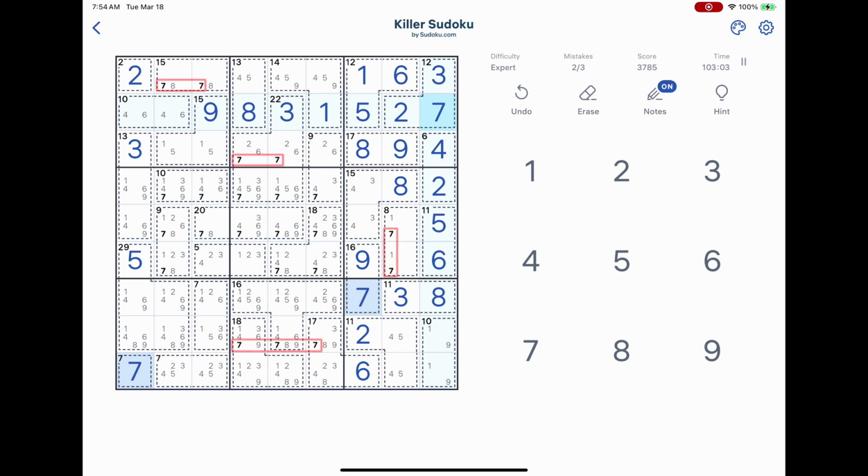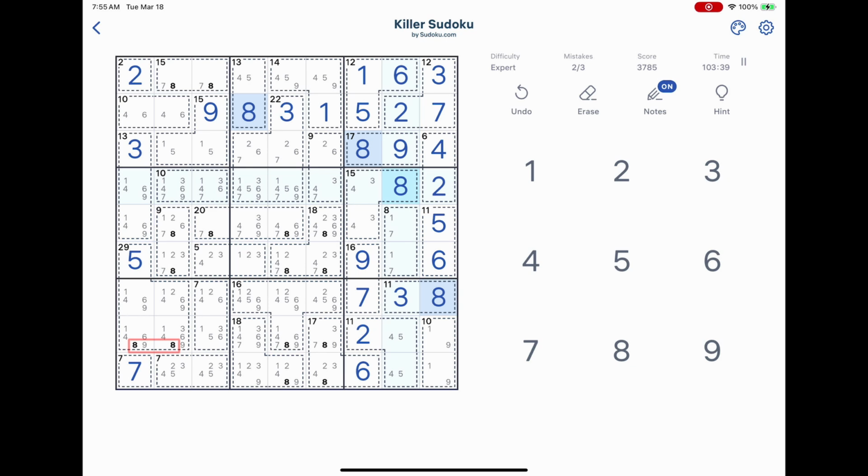Blocks 1, 2, 6 and 8 have their numbers in a single row or column, but there's nothing to eliminate. Now the rows. Rows 1, 2 and 8 have their numbers in a single block, but there's nothing to eliminate. Now the columns. Column 8 has its number in a single block, but there's nothing to eliminate. Let's go to the 8s.